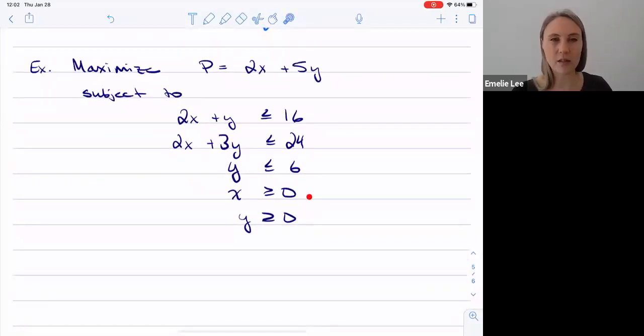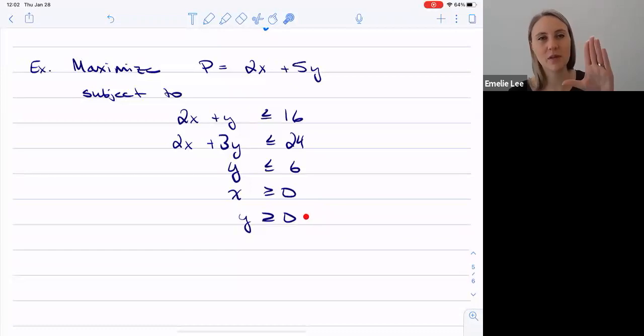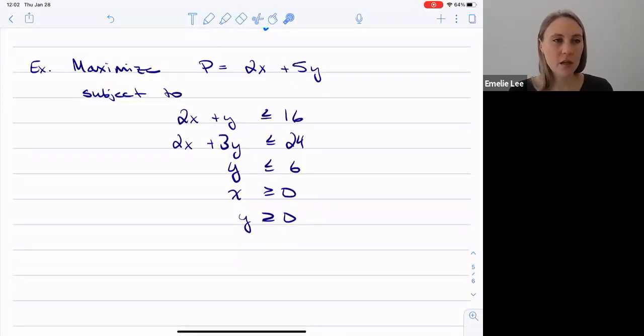Remember, these two, I'm just going to ignore when I map this out because it's going to get too crowded, right? But I'm just sticking to the positive quadrant. So for us, how we're going to solve these is we're just going to go straight to Desmos to find that area of overlap. And how about we just whittle it down so we don't have to do hardly any work at all, only the fun parts. How about we do what we did earlier where we just plug this in? So just as it appears, let's plug it into Desmos and see what the area of overlap is. Let's do it.